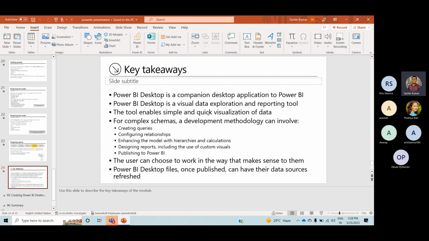Apart from this slide, the last topic, which I think is an important one to tell, is what opportunities there are in the market after you learn Power BI. As business operations are getting more and more complex day by day, companies are now using BI tools, which are business intelligence tools, for real-time data visualization. Power BI has emerged as a leader in this space and is used by many MNCs and firms. That's why Power BI is a very good skill to have.